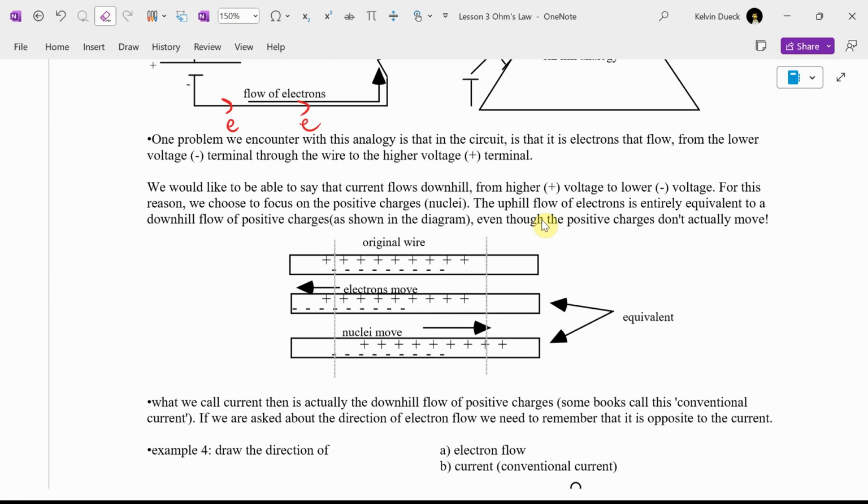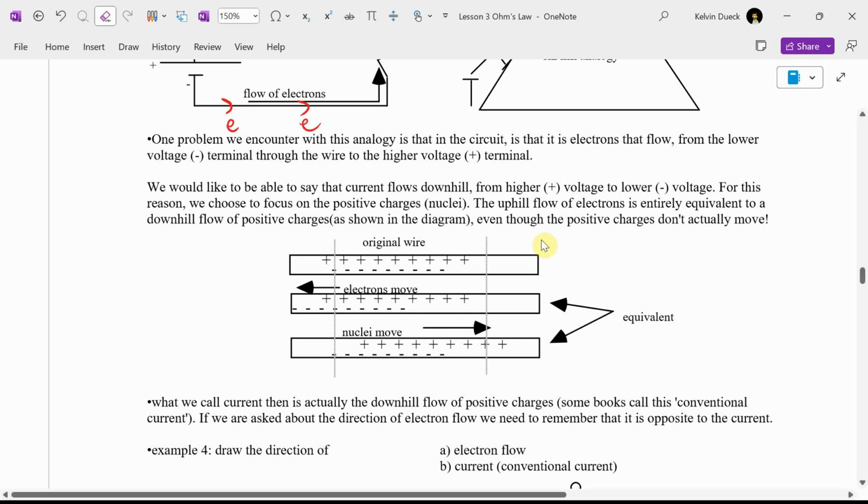So here's what we're going to do. We're going to pretend it's the protons that are moving, even though they don't. It's the electrons that move in a chemical reaction. You've all learned this in your science classes. The protons are locked inside the nucleus. But Presley, because a proton and an electron have the same charge, 1.6 times 10 to the negative 19, I'm going to argue that an electron moving one spot to the left is mathematically identical to a proton moving one spot to the right. It's the same thing mathematically.